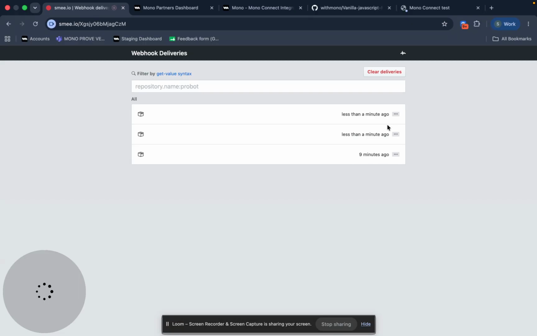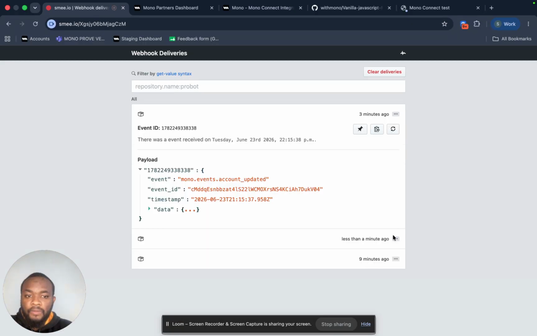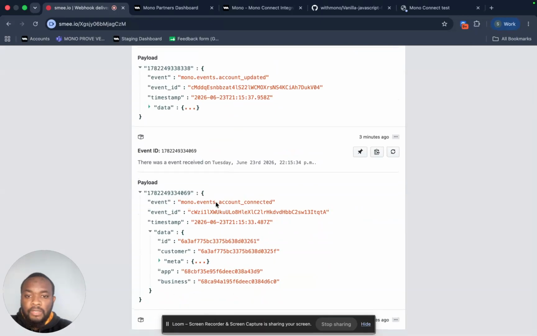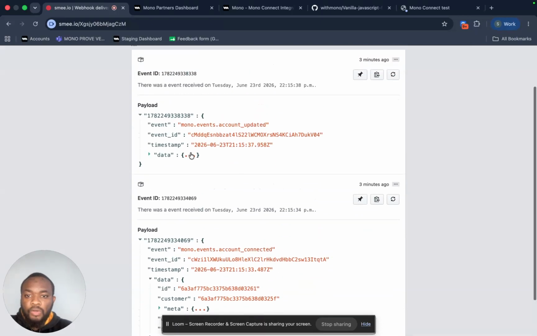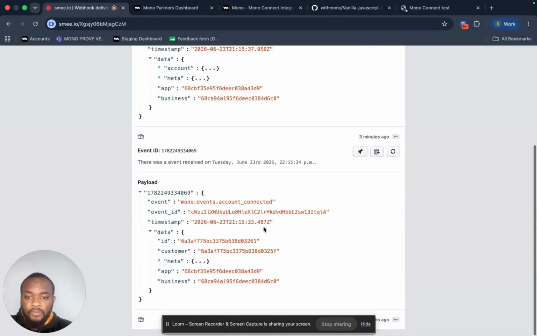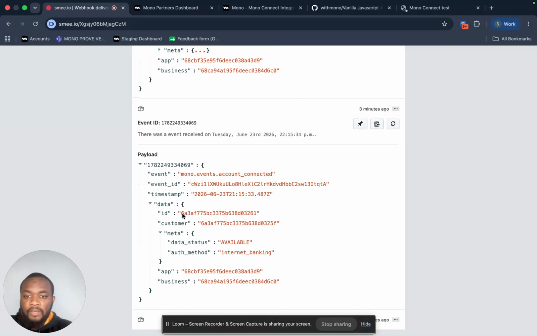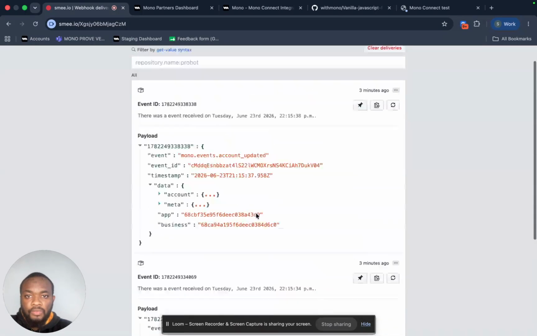But it is also important to note that we return two different webhook events, right? We return the account connected webhook event. We also return the account updated webhook event. So this account updated webhook event, it contains this account ID here, which you can use to fetch details.